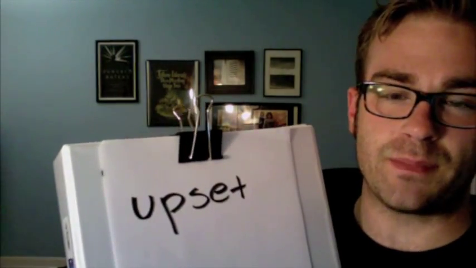Now that we've had some practice splitting up syllables, I'm going to write a few words on the whiteboard here. I'm going to call up groups of 2 to come up and identify the vowels and the consonants, and, like we did before in the video, split the word into syllables. Our first word is upset.